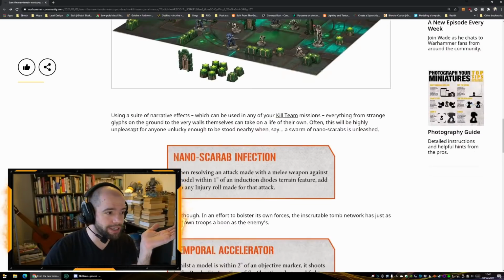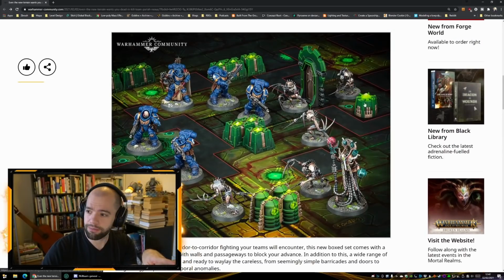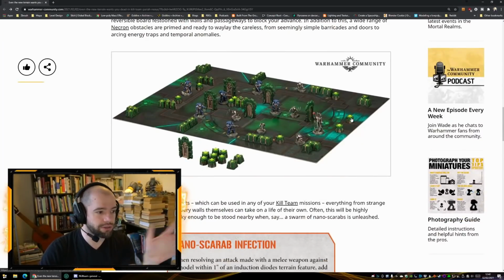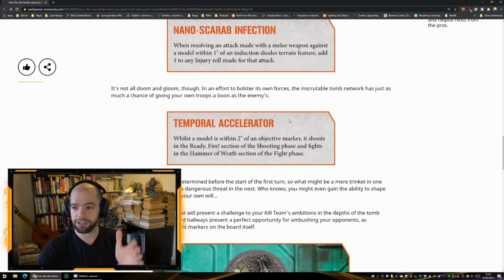Now, what is an induction diode? I would assume it's these smaller ones here, up in the top right corner there. That's a pure guess, but we have loads of those lying all around in the box, so cool. And it does mean that the different types of terrain you put down do matter. So is the entire board filled with induction diodes? Well, then suddenly things are going to die a lot easier.